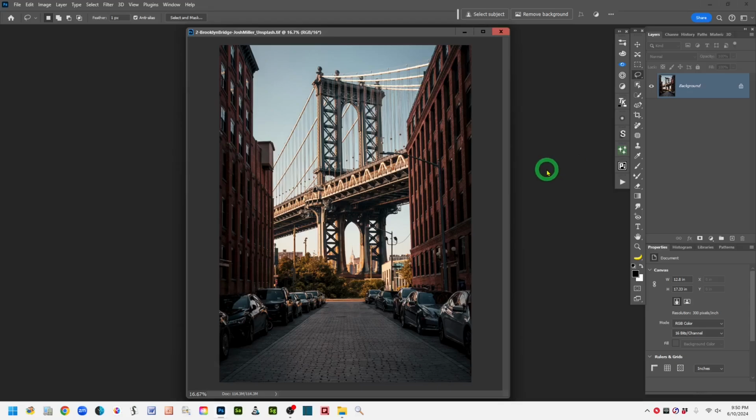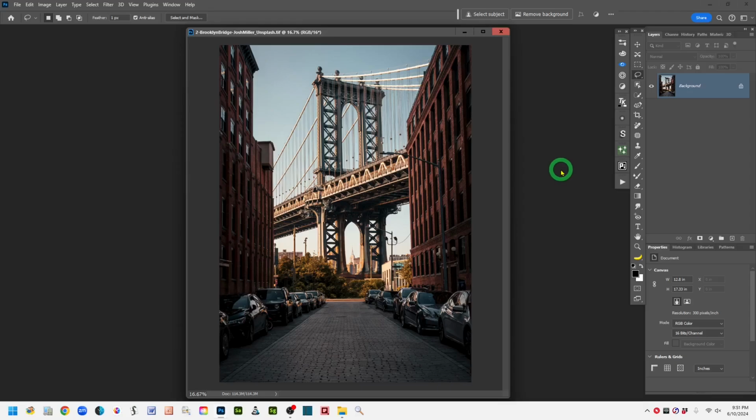Okay, so now this is demo number 2, and in this one I'll be showing how to use the Calculations command using its subtract blend mode. So in demo number 1 we worked with the add, where you added 2 channels together. This one will be working with the subtract, to subtract between the 2 different channels. And I'll be using this stock image of the Brooklyn Bridge from a location in Dumbo. The person who I believe created this was Josh Miller, and this image came from Unsplash, just to give credit where credit is due.